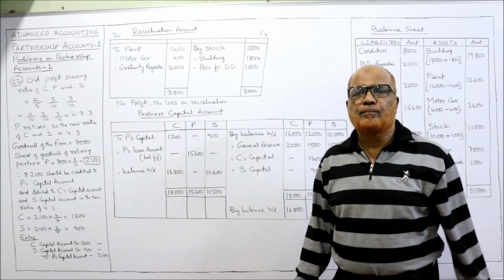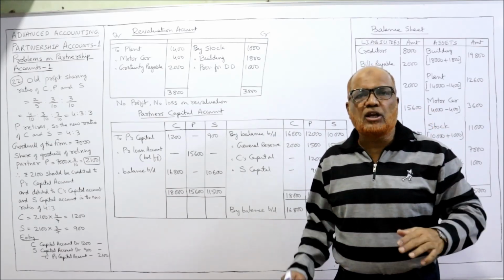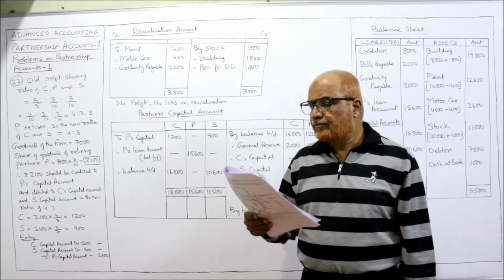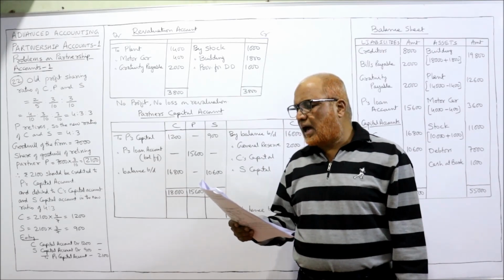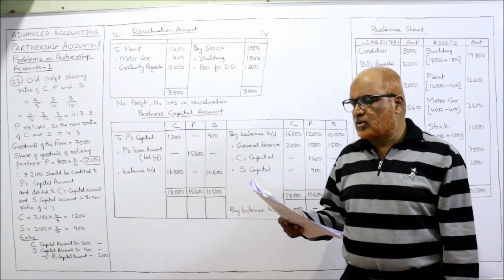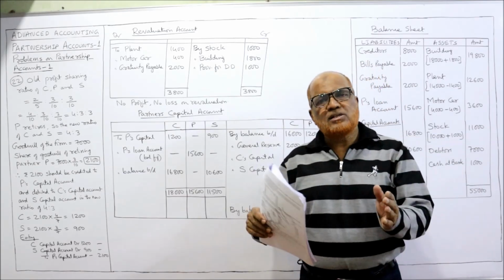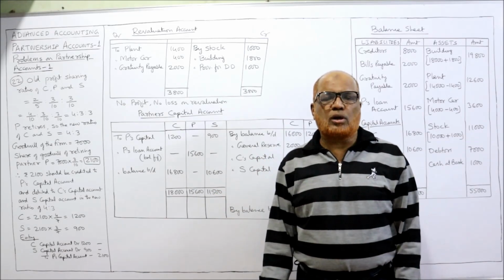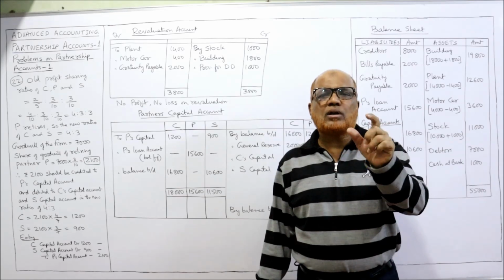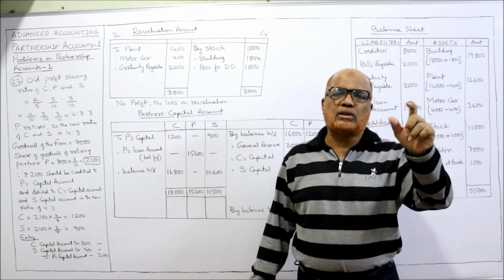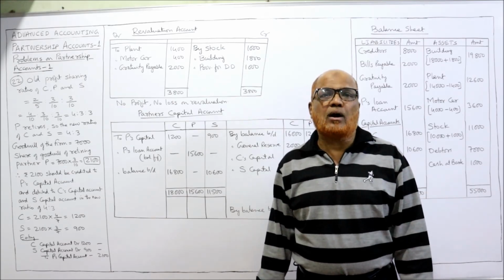with his share of goodwill, and the remaining partners C and S will be debited in the new profit sharing ratio. Now, the amount payable to P is to be paid in 3 equal annual installments beginning from 1st January 2006 with interest at 10% per annum. This is to be paid in the 3 annual equal installments in future. But right now we are not concerned. Right now, whatever is the amount payable to the retiring partner, that should be transferred to his loan account.